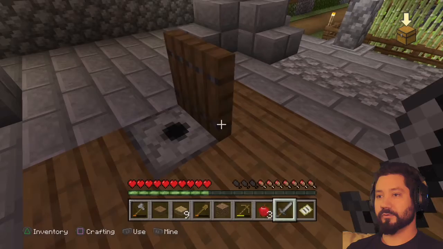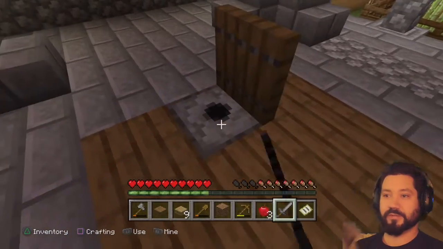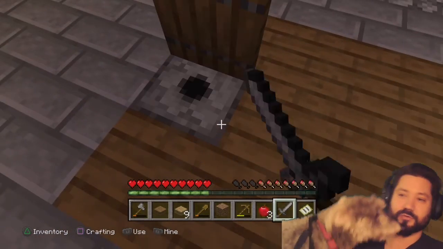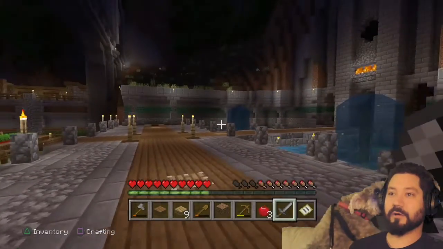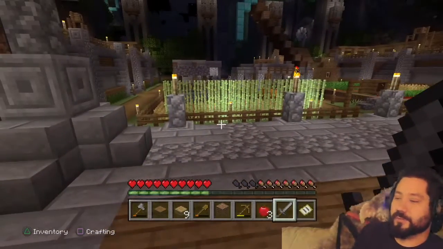Alright, sorry about that. So, trap door with a hole? What is it? Don't tell me that's a toilet. That better not be a toilet. That's really weird. Why would it be out in the open? Why would you have a toilet out in the open?